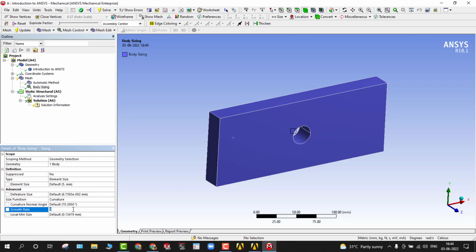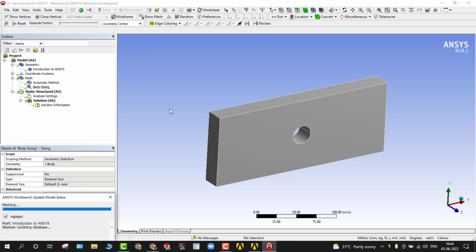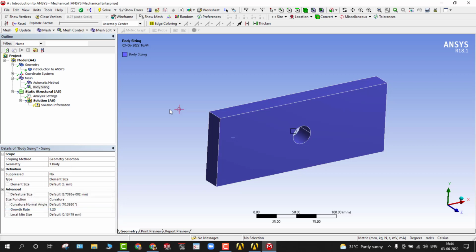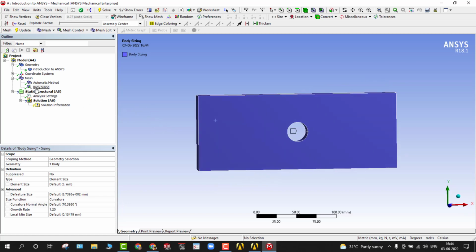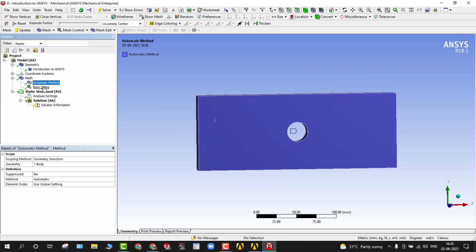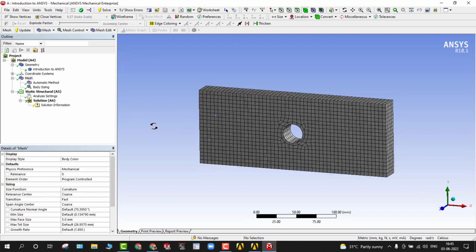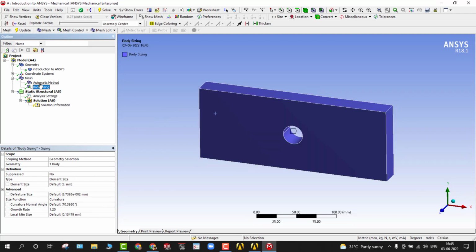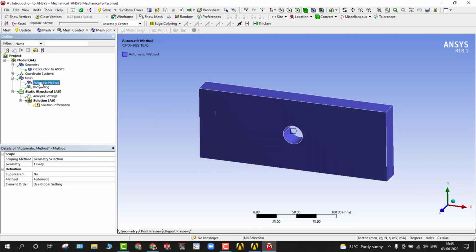I'll define it as 1.2. We'll see what happens now. This is with the body sizing. Okay, to just preview the mesh, you just need to click on the mesh tab, and this is how it's gonna look.